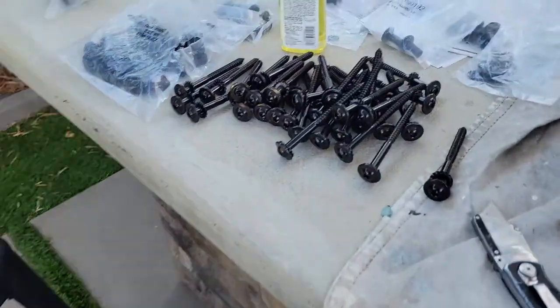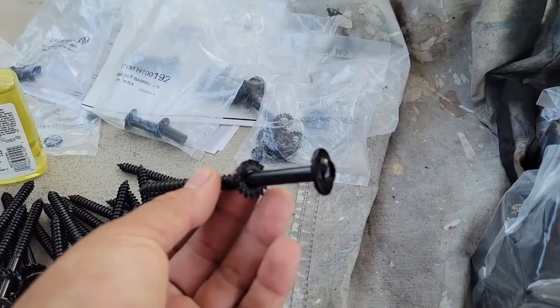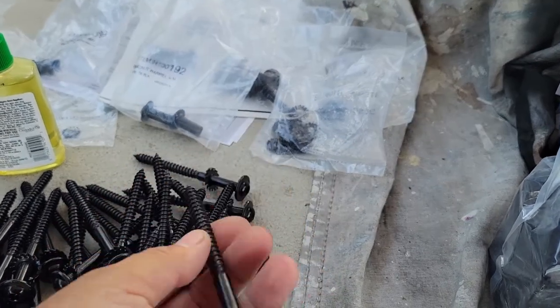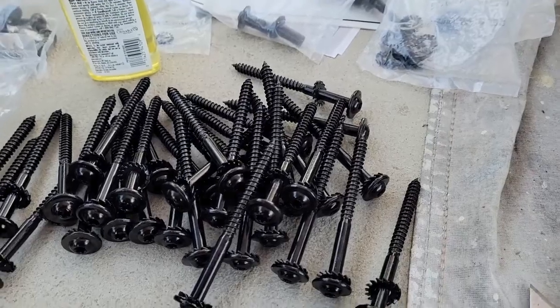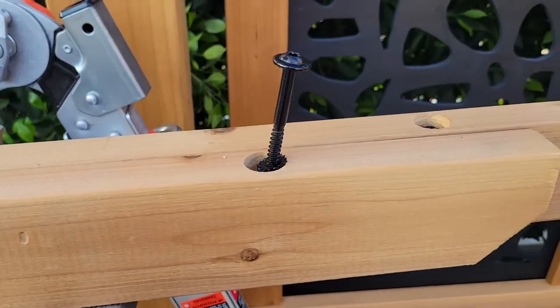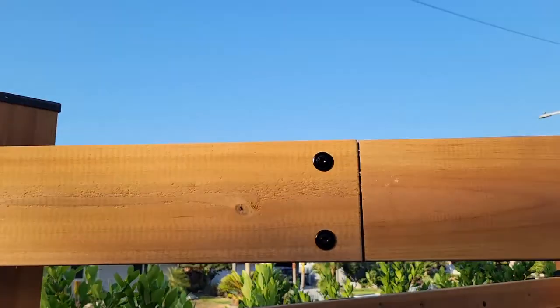I've set up all the lag bolts I'm gonna need. Added the washers to it. I like doing this ahead of time so that I'm not fiddling with it when I need it. And here we go. If you're able to make your life easier, just pop in the screws ahead of time before going up to try to put them in place.